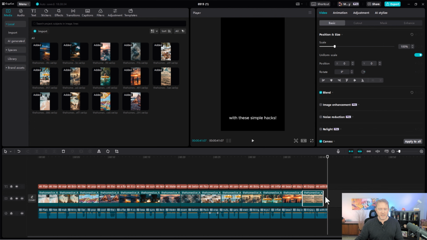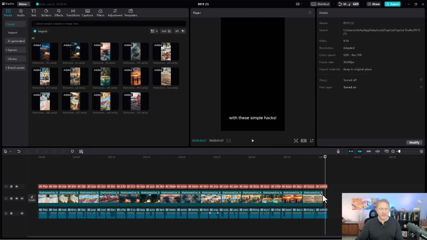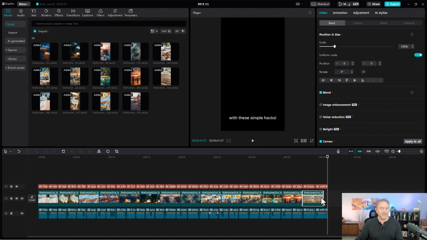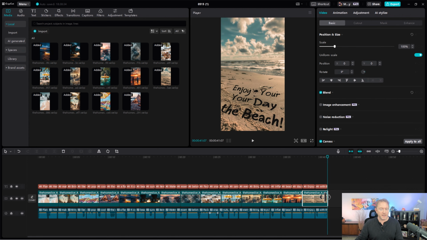And as you can see here, we have the end of the images pretty closely lined up to the end of the narration, which isn't always the case, but our little trick of making sure that these were the right length made sure we didn't go over by a few seconds there. So I'm still going to take that last one and just drag it to the end, and then we are done.